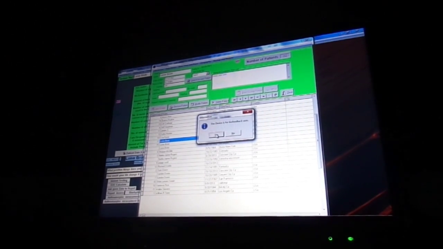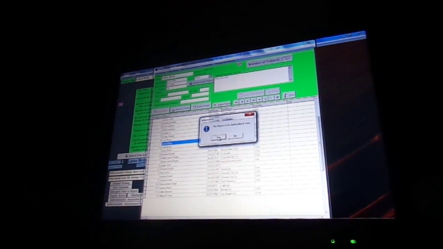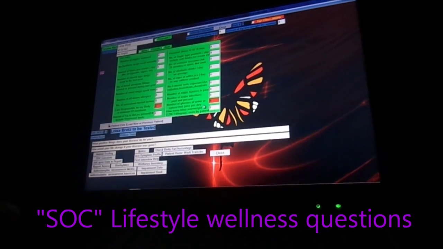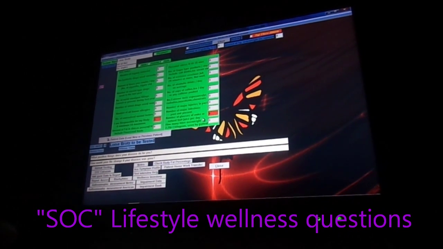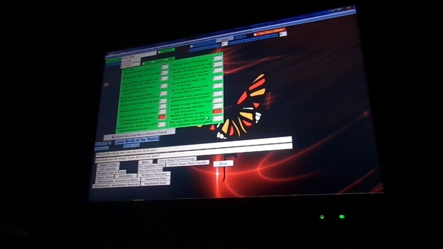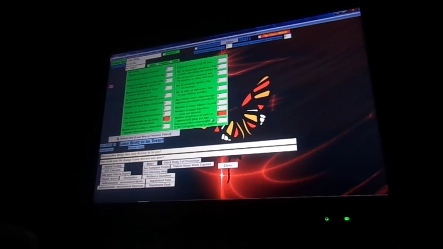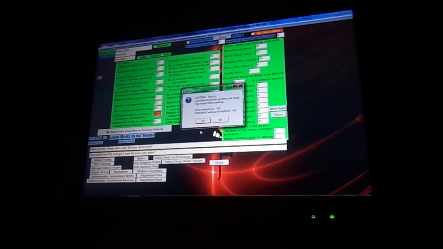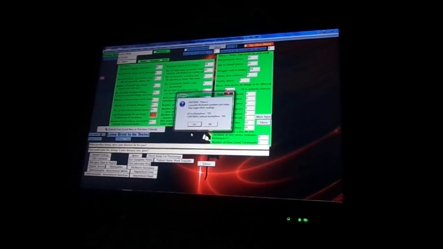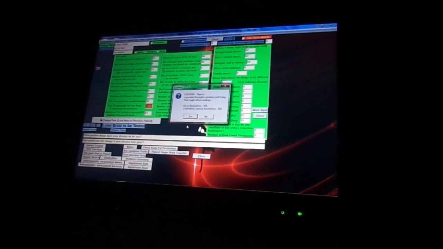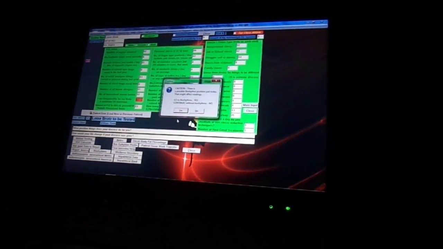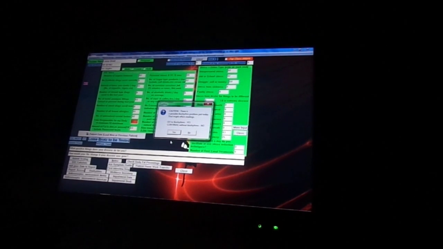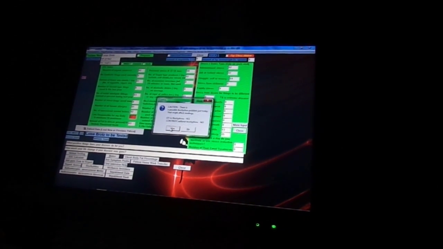Box comes up. Is this device for biofeedback? And then fill in the SOC accordingly as the client has changed their lifestyle. And if not, move on to calibration. So after you filled in the SOC index, you may come up with a box talking about a biorhythm concern. And you can go into biorhythms if you want.